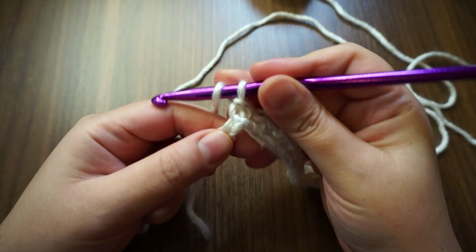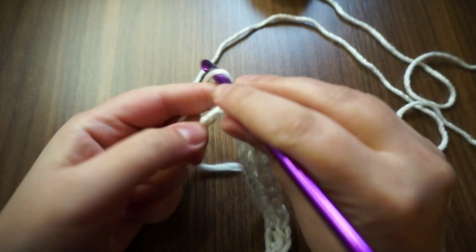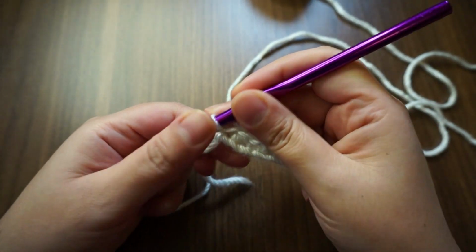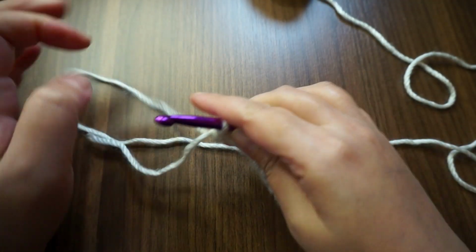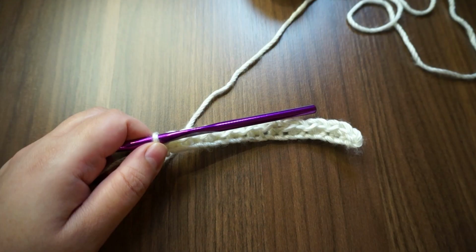Okay, so this is half double crochet, and my last stitch will be a slip stitch again. So basically, when you start with a slip stitch, you finish your row with a slip stitch as well. So I started here with a slip stitch, and now I finished with a slip stitch.